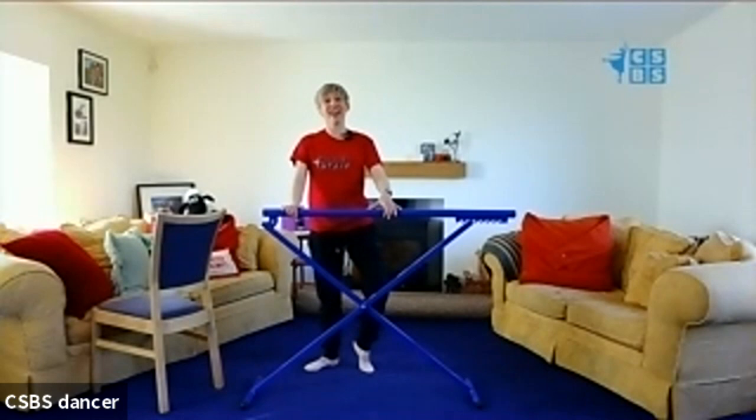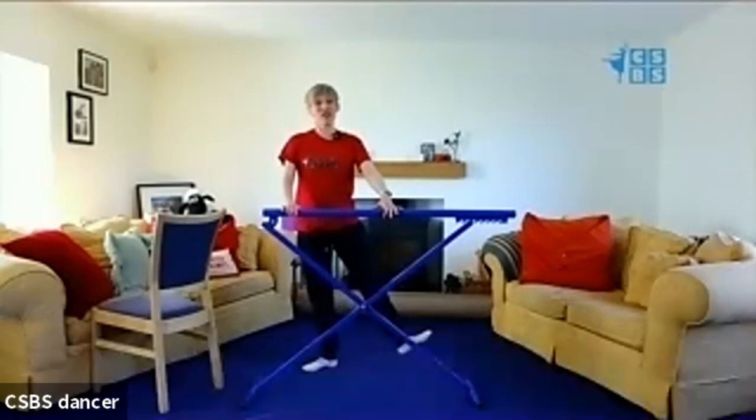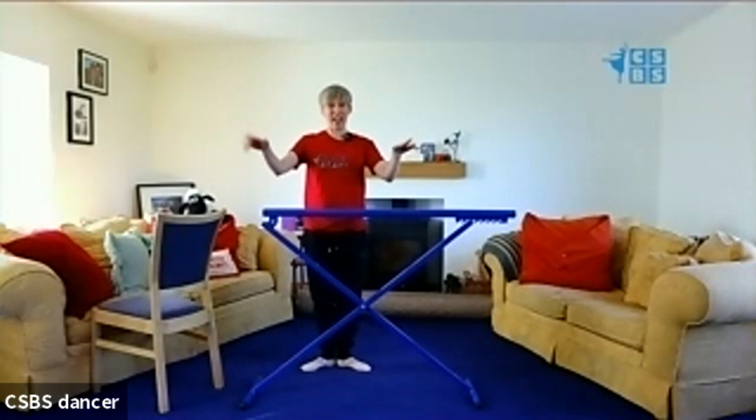1 and 2 and 3 and down. 2 and 2 and 3 and down. Stretch, flex, point. Stretch, flex, point. Stretch, flex, point. Stretch, flex, point. Okay, so you're just getting the foot to move on the end a bit more.